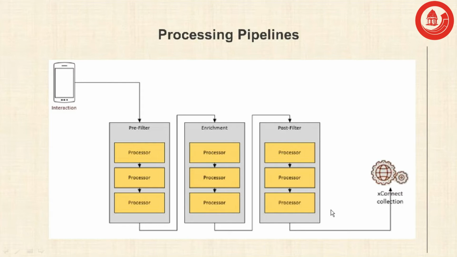In the post-filter stage, final processing will be done. We will check whether the data is consistent or not, or whether there are any issues with the data. Once that is checked, it is then pushed to XDB, from where it can be viewed in the dashboard, where you will see the IPs that are coming through the mobile channel and the associated location with that.